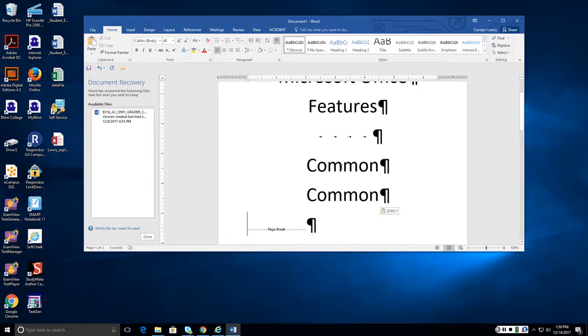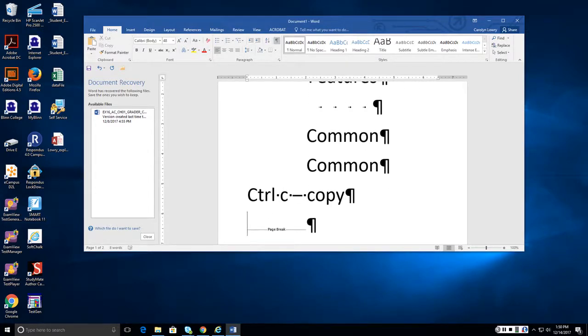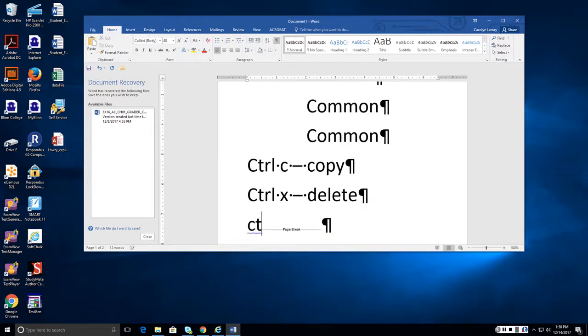So I can also do Control C. That is copy. X is delete. V is paste. And I use a lot of control keys.